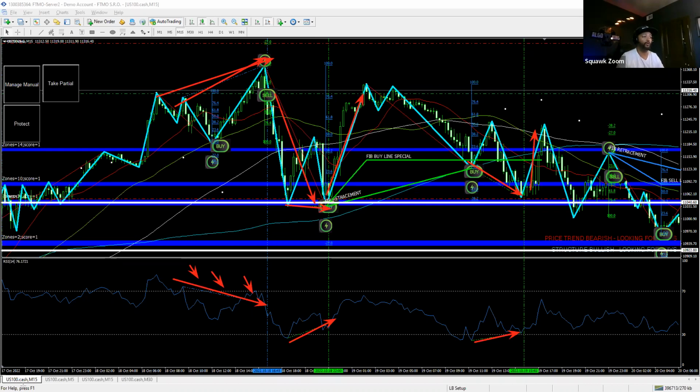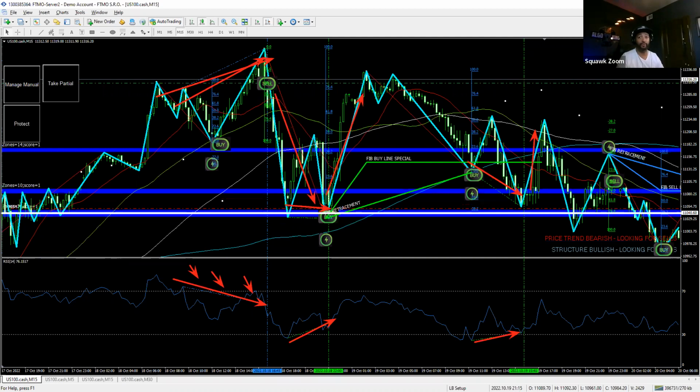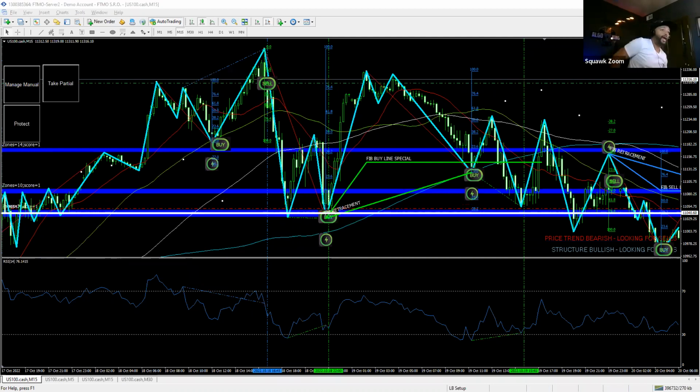Okay, so you don't have to live on the 1 and the 5, and you can stay on the 15 and take those setups. Those setups are just as good, if not better, to be quite honest. The 1 minute is going to move fast for people, and you really need to know how to scalp and be able to move fast. So this should be very, very helpful. This is like the overall review of all the settings.